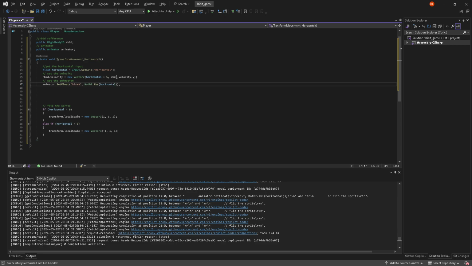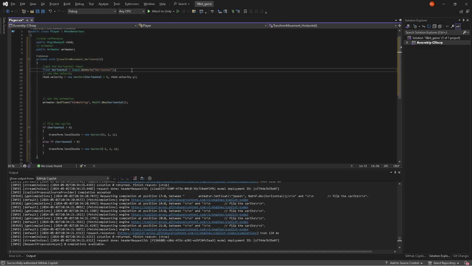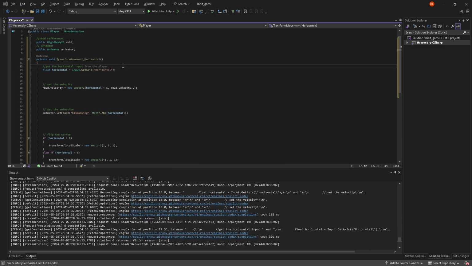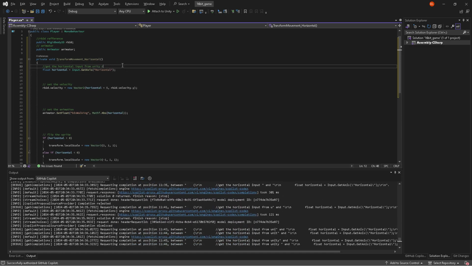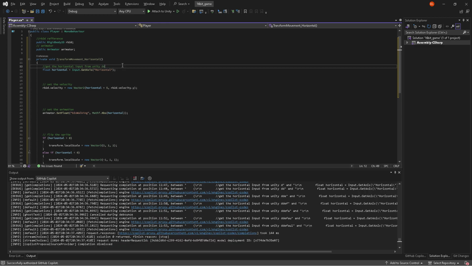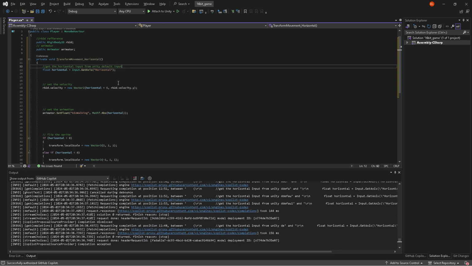B is walking. So line by line, get the horizontal input from the Unity default input system. This isn't even transform movement.